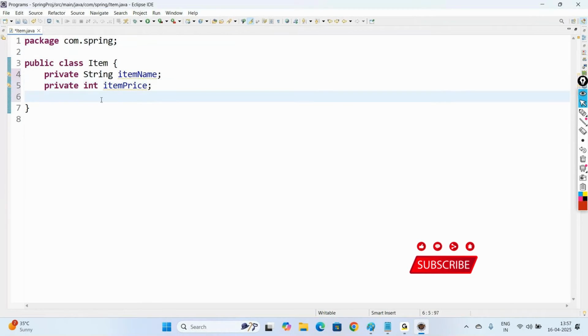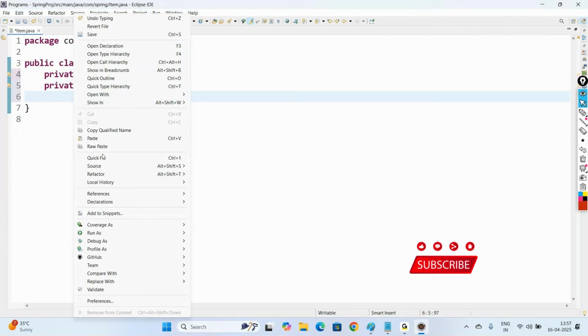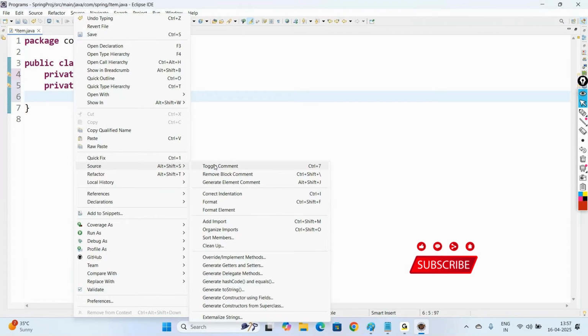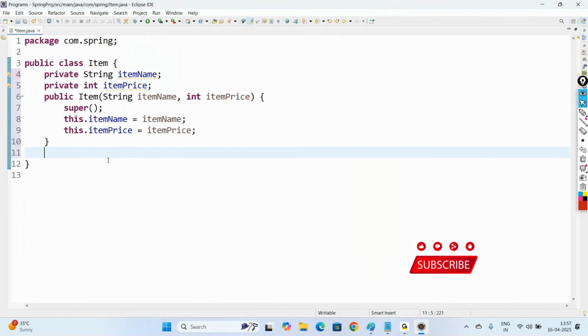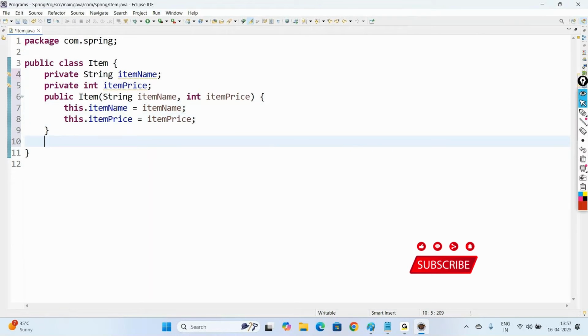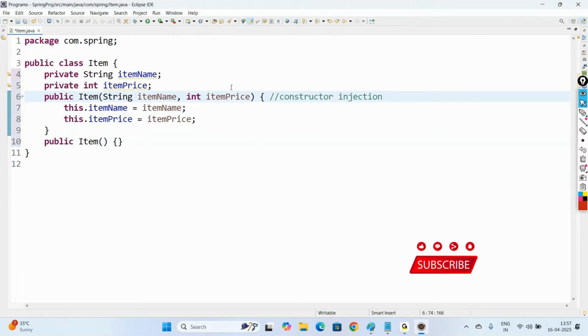Now let us go with the constructor to give the value to properties. Right click and say Source, Generate Constructor using Fields, generate. So we are going with a constructor which is giving the value to the properties, and a default constructor. So here we are using constructor injection to give the value to the properties.